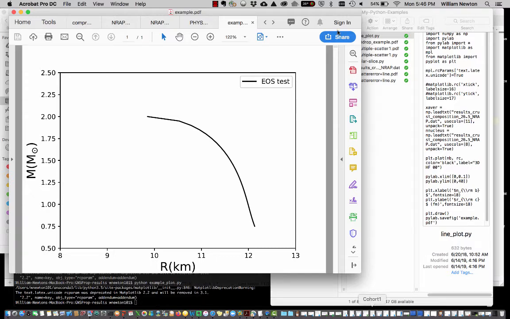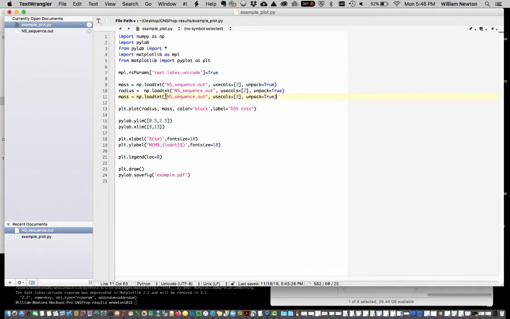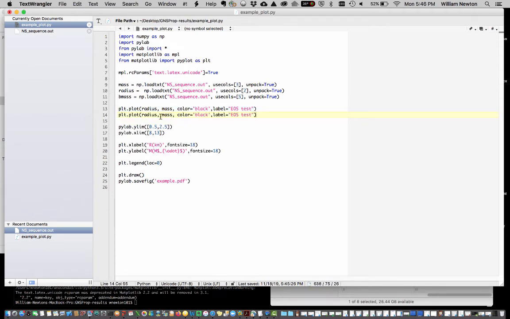You can essentially, just to show you an example of plotting more things on the same graph, if I read in the baryon mass, which I think is column 5, then I can just add a second plot statement where this time it's B mass.